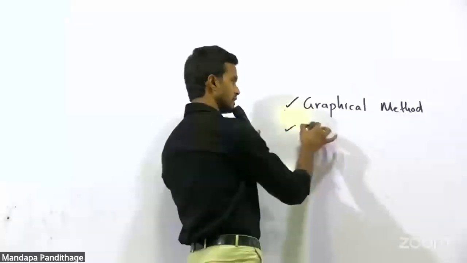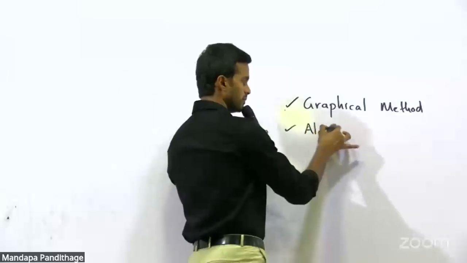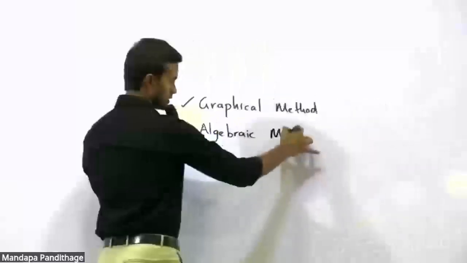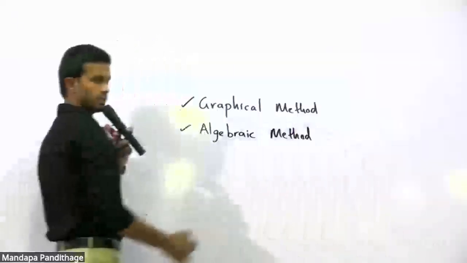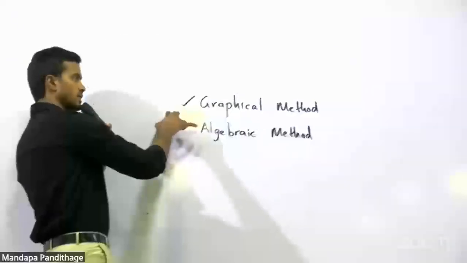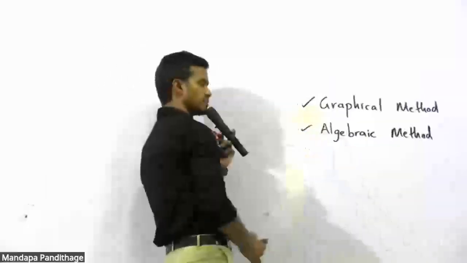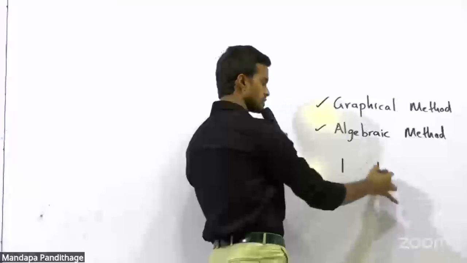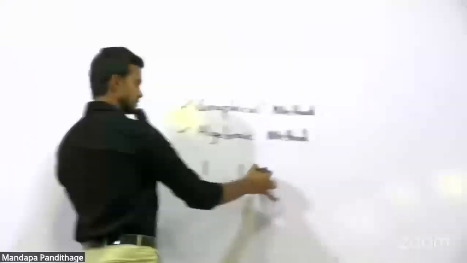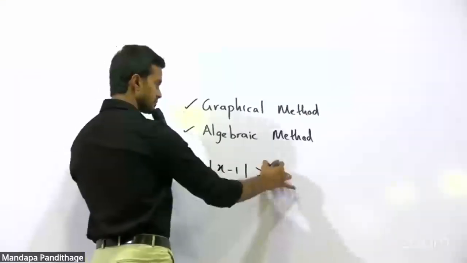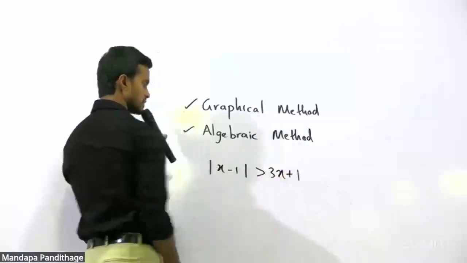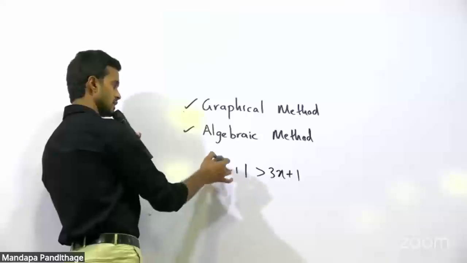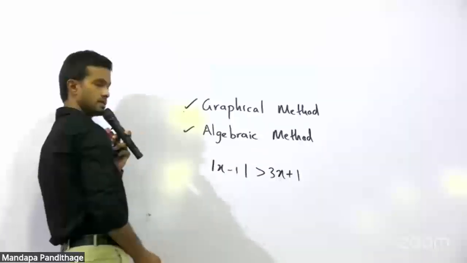But next week, at the end of the lesson, I'll even explain how to solve a modulus inequality using the algebraic method. Last week we did a few questions, including two past paper questions. So far, what we have done is consider the modulus function on one side and a normal straight line on the other side.